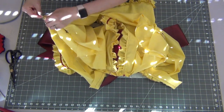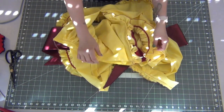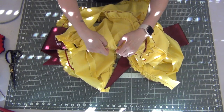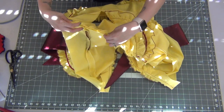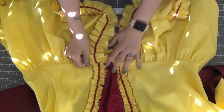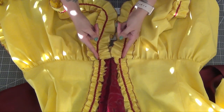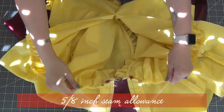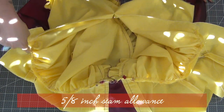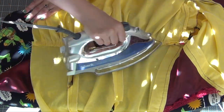Pull up the gathers on the top of the peplum to match the length of the bottom edge of the bodice. Distribute your gathers evenly and pin this in place all the way around. And as you can see on mine in the front, my centers are a little off, but that's okay since we have a bow going right over it, but you want to get it as close as you can. Sew these together at a 5/8 inch seam allowance. Iron the seam up toward the bodice.